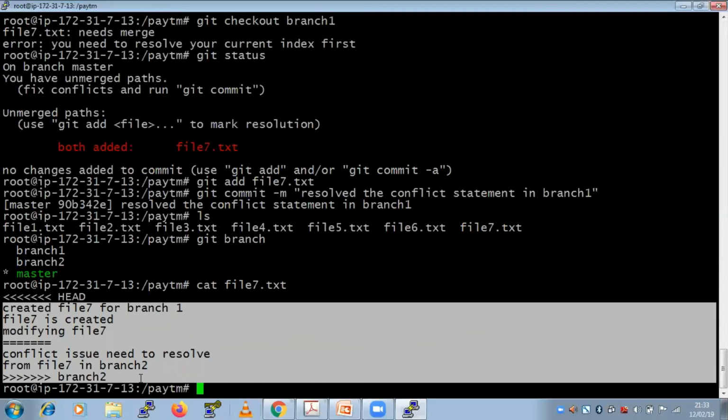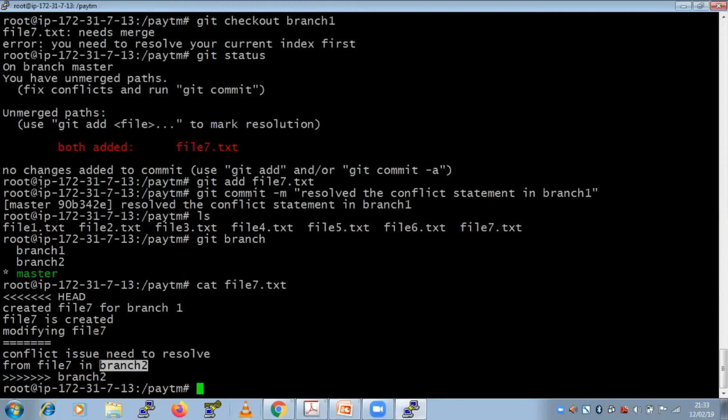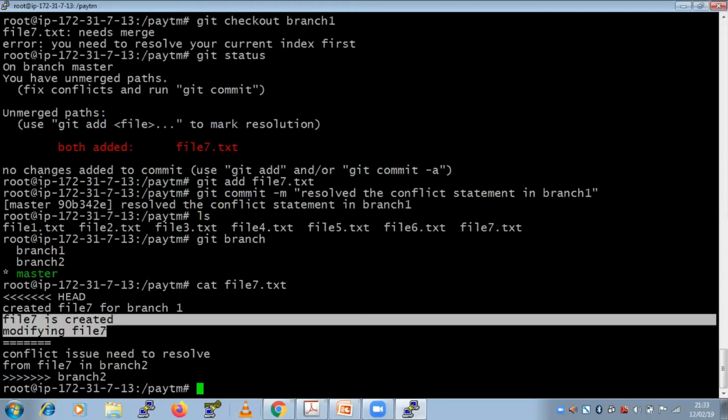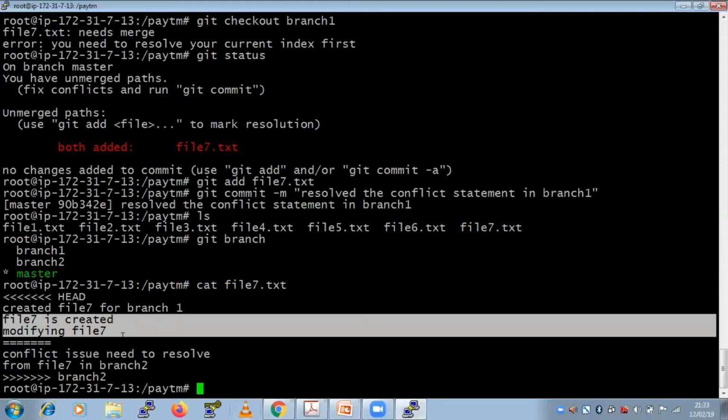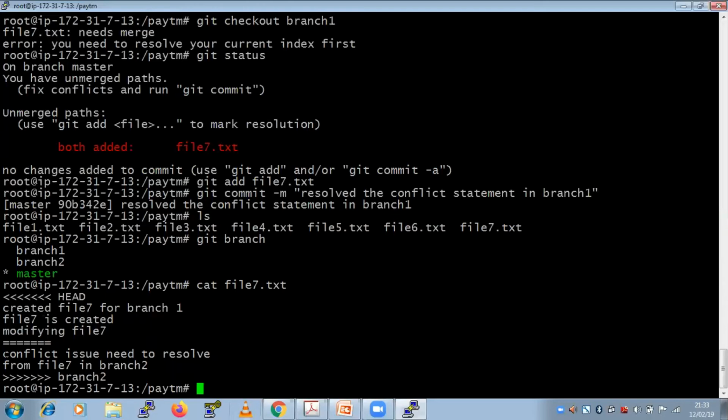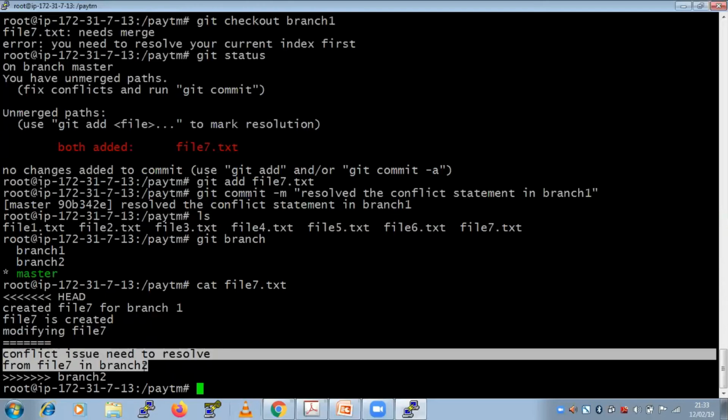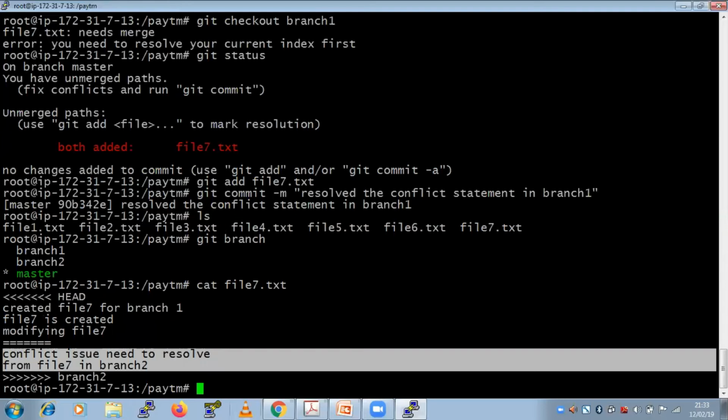See, for branch B1 the statement was different. For branch B1, this statement only I have written: file 7 is created and modifying file 7. And in branch B2, for file 7, this statement I have written, but these all are coming in master. So we need to resolve this first.